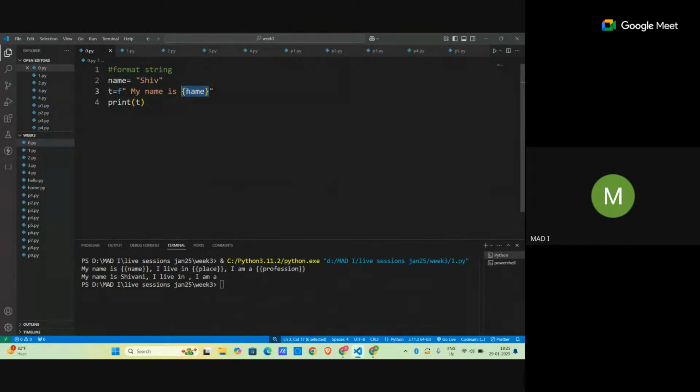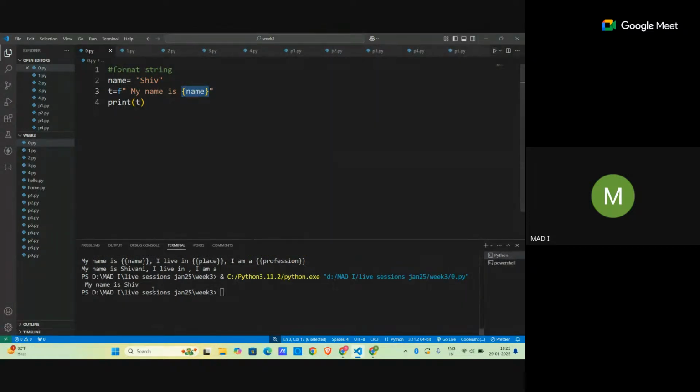So data will be manipulated at this point. This is just like a placeholder or a container which will hold the value, and the variable is name. So when the value of this variable is changed, the output will also change.